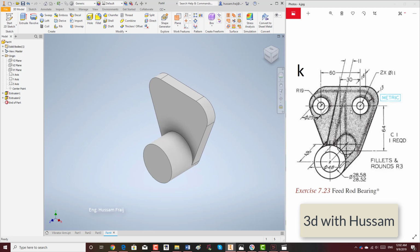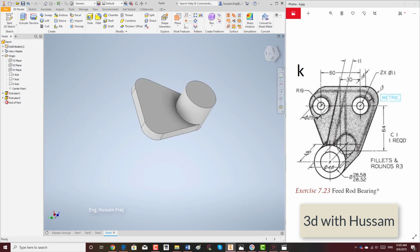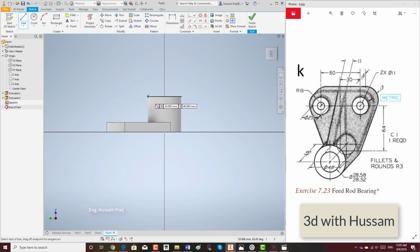Now let's make the rib in the middle. The rib in the middle has a value of 11. It's from this edge until this edge. That's what we need to know. So I will click here. I will draw it from the right side view. I will click on the right side view, this line here in the middle, into this work plane. Start 2D sketch. And then we'll choose from here to here to here to here.